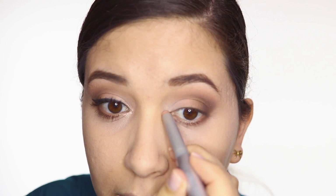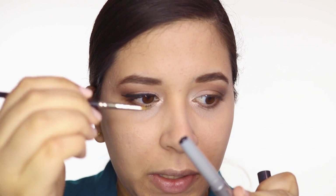So I just apply it on the inner corner, like so. And then I dab it around the edges with my finger and make sure it looks a little blended out. So I wanted to have a matte looking line on the top. So I use the Balm's Batter Up eyeshadow stick, and this one is in Night Game. It has a little bit of glitter particles, which I don't mind. I think it actually looks nice, but I also covered up with Matte Lee to just give a little bit more of a matte look, so not as eyeliner-y. So I'm gonna take an eyeliner brush to dip into this product and then apply the line to the upper lash line.